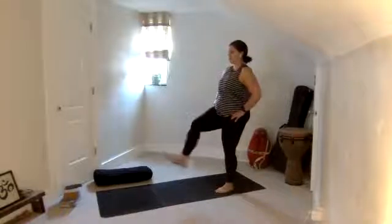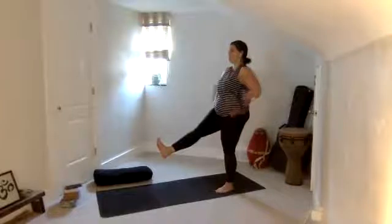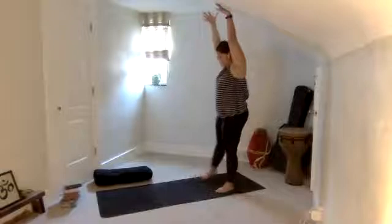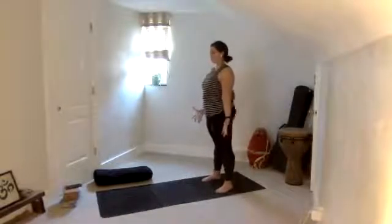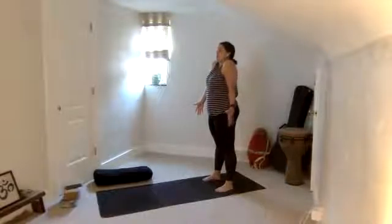Now straighten your right leg, press your heel forward. It's really, really working. Take one more breath in, lift your hands high, and then just set your right foot back down next to your left. Arms down along your sides, palms forward. Shrug your shoulders as you inhale. Open your mouth, let it go.